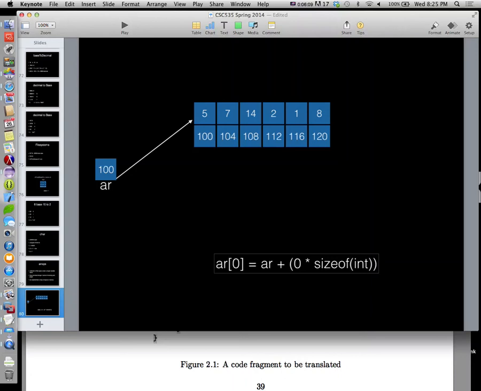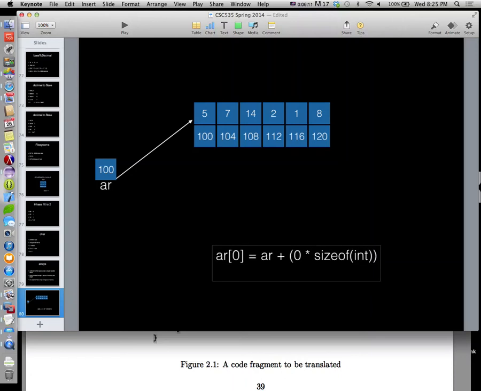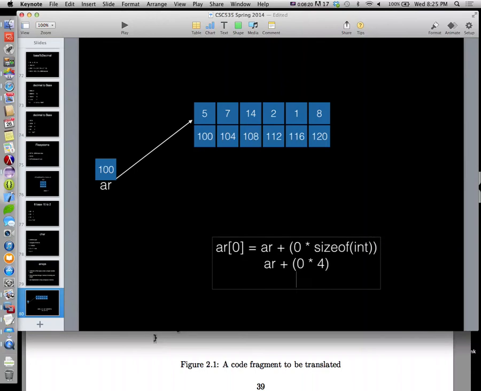So let's do this on the second line here. Which is actually equal to AR, which is 100. That's the value of AR. It's 100 plus 0, which is 100.